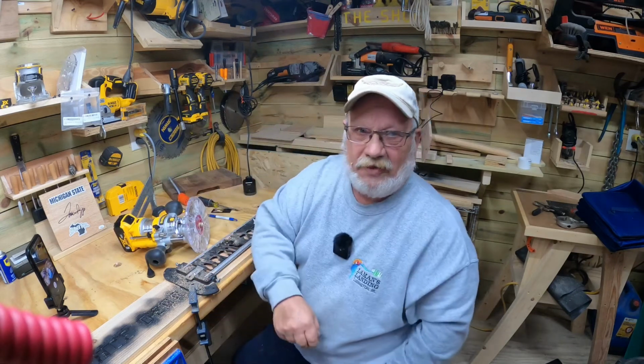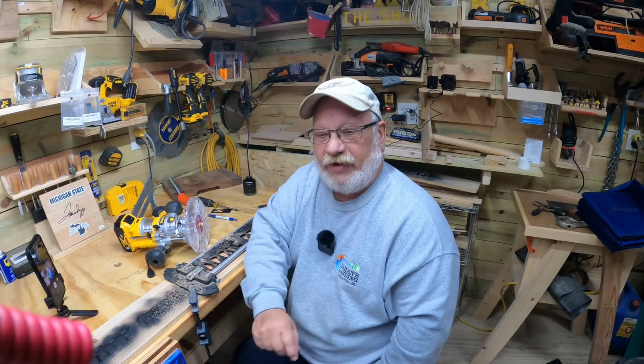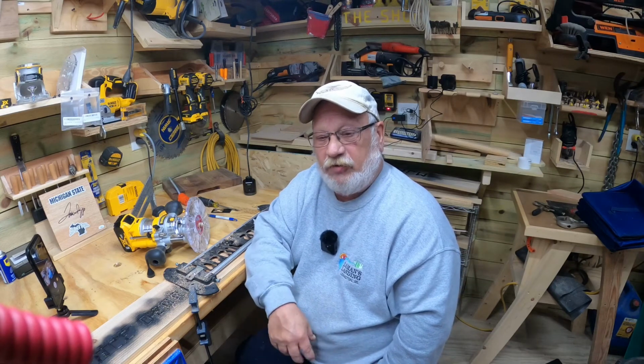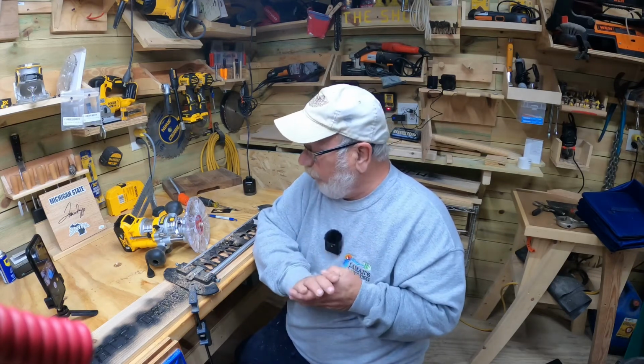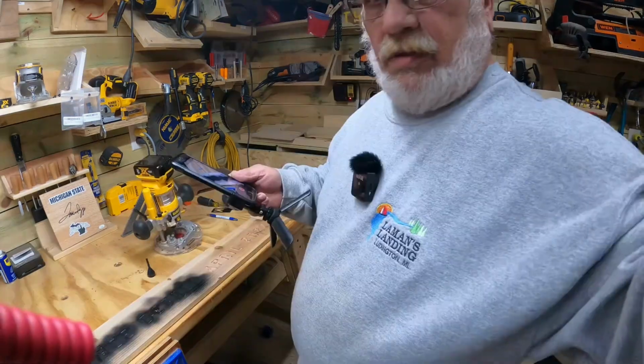As you can see, the plunge base works perfectly, especially when you use the permanent stops and the adjustable stop and the depth gauge. The locking lever works real good. You can see it's smooth.